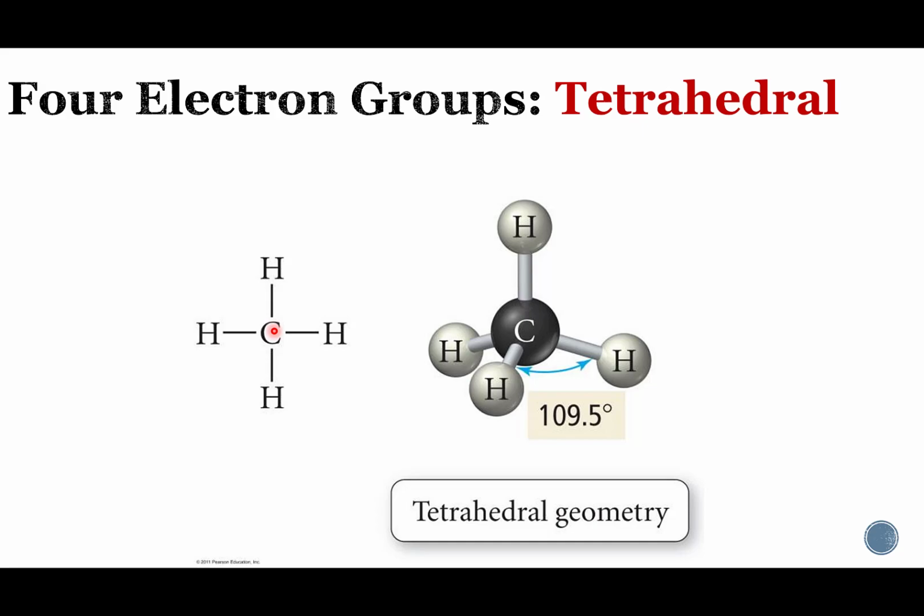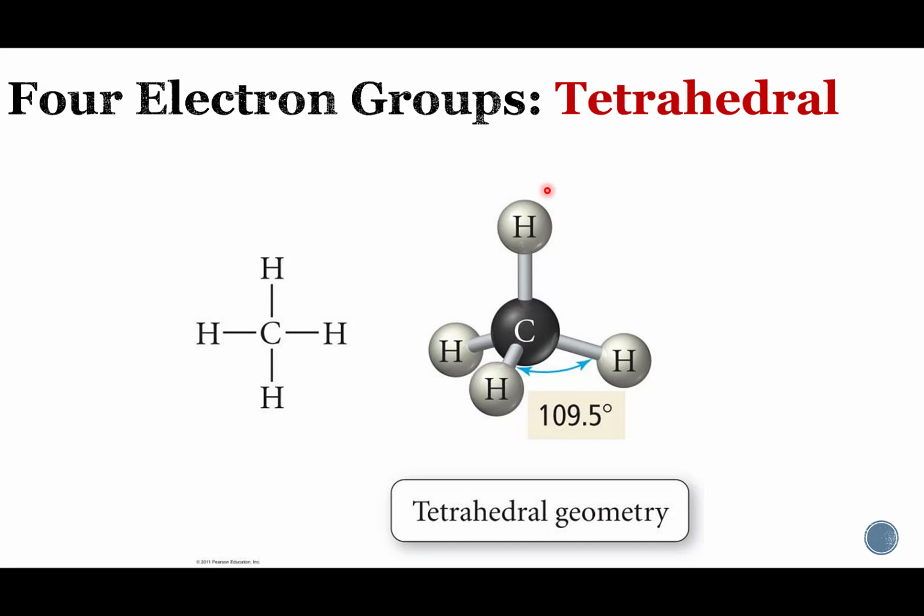Okay, so this molecule is what we call tetrahedral. If I look at these 3 hydrogens on the bottom, they're going to kind of sit up off the table, kind of like a pyramid. So there's some space underneath that carbon atom. That carbon is not touching the table. And then we've got that little base of our pyramid, and then sticking up to the top here, we've got 1 more hydrogen going up. Okay, so with 4 electron groups attached to the central atom, we have what's called a tetrahedral shape.